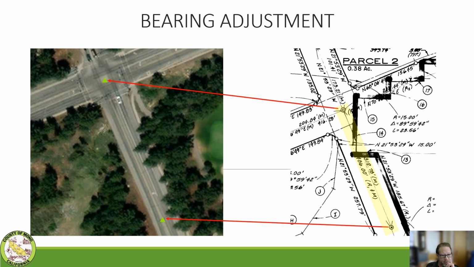The next step is to go out into the field with the GPS, locate these monuments, get the GPS coordinates of the monuments, and then bring those coordinates back into the GIS.